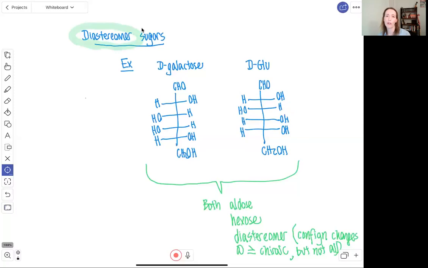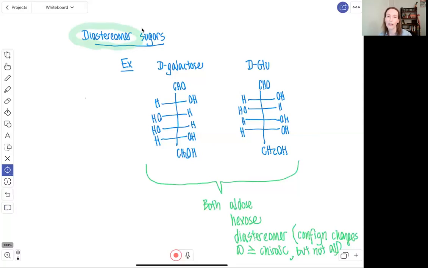So with diastereomer sugars, what you will notice is that you haven't changed the configuration of all the stereocenters, but you have changed the configuration of some of them. And the names of the diastereomeric sugars are going to differ. So galactose versus glucose, definitely different parent names there, even though the structures are related as diastereomers. That's one of the nuances of biochemistry, is that many of these structures take rather historic names.